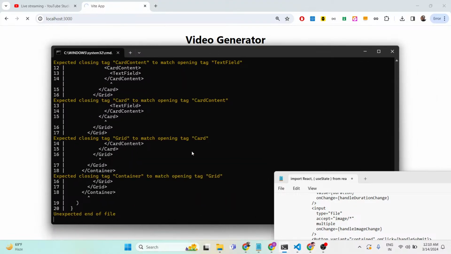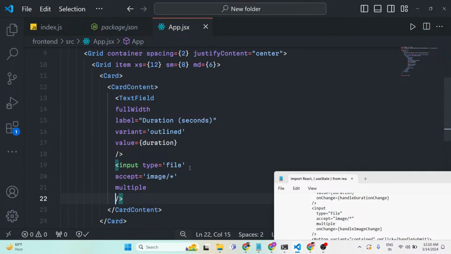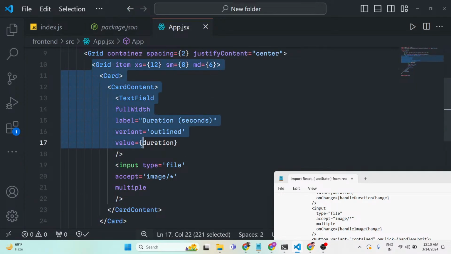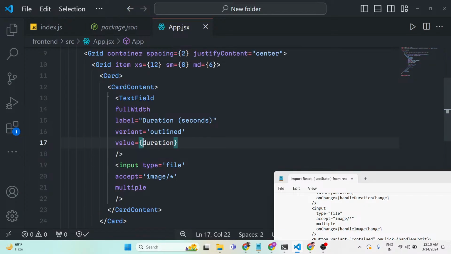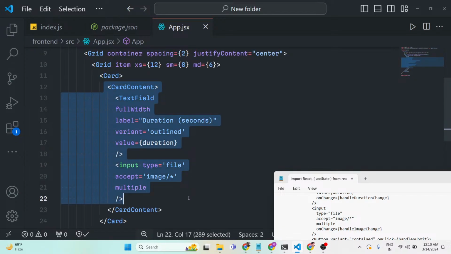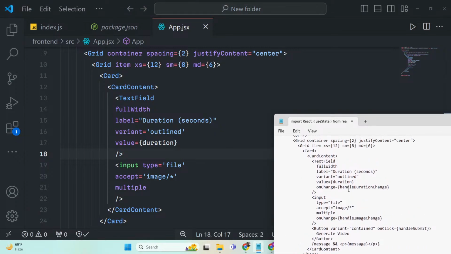I think there is some kind of error: expected closing tag container to match opening tag grid. This is our grid, this is open, this card is closed, card, text field. Let me see what the problem is. Let me paste this code here.